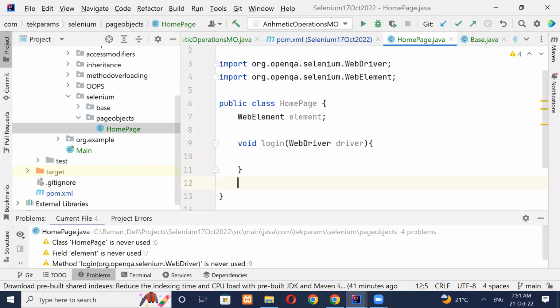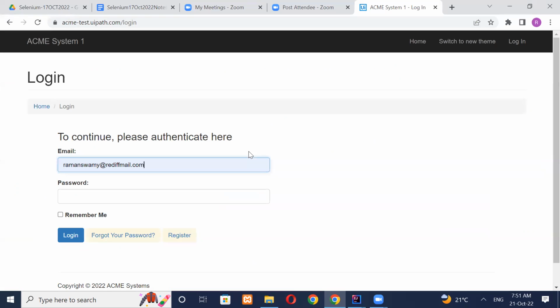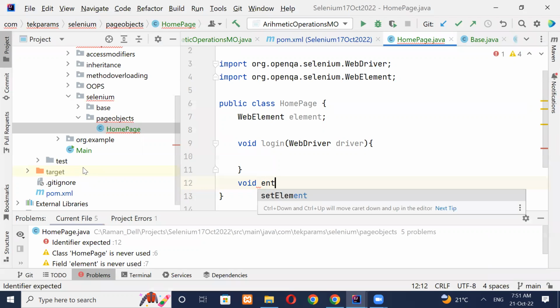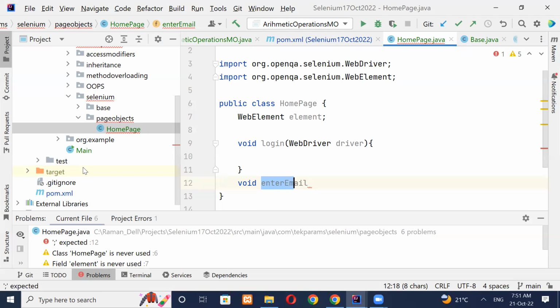Apart from that, we mainly have this email field. Either you can give enter email, it's up to you. You can keep any name, or just email, or enter email. So I'm going to have this common description for the email object.